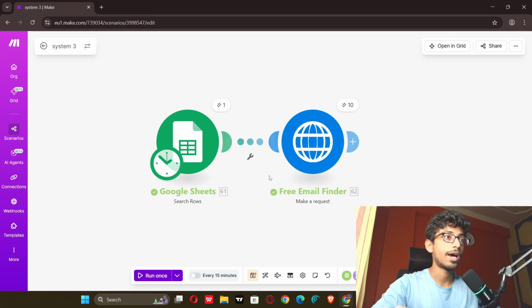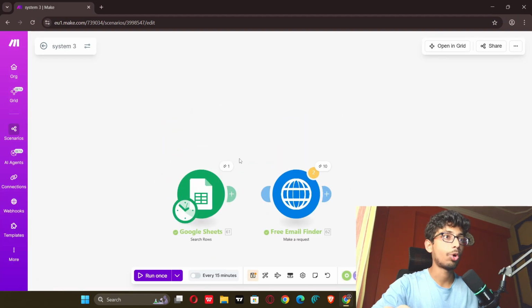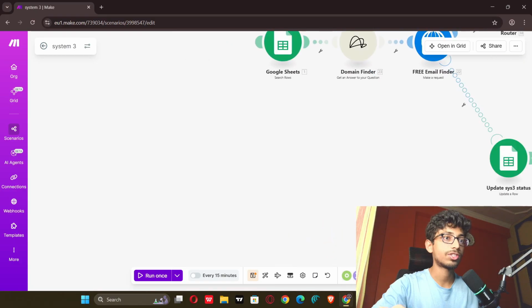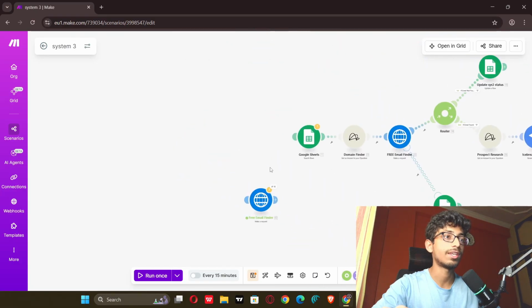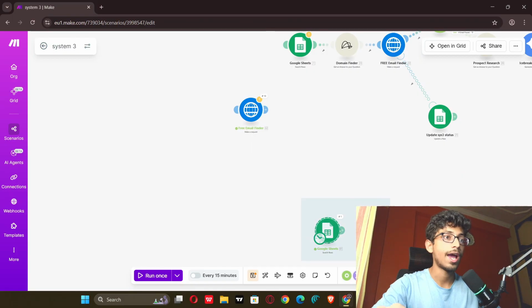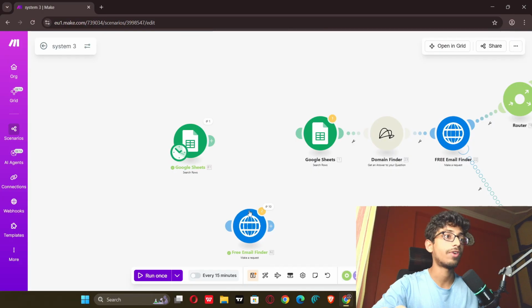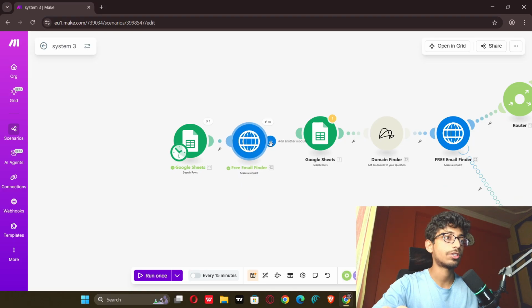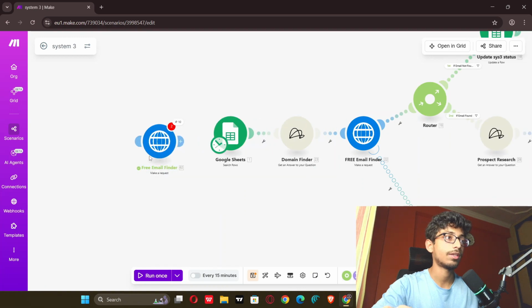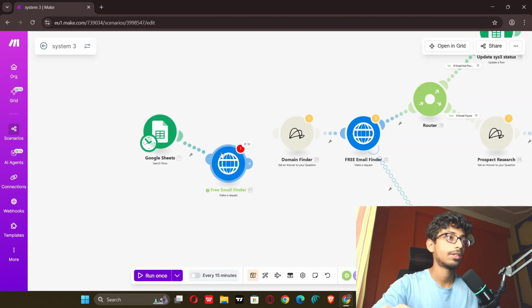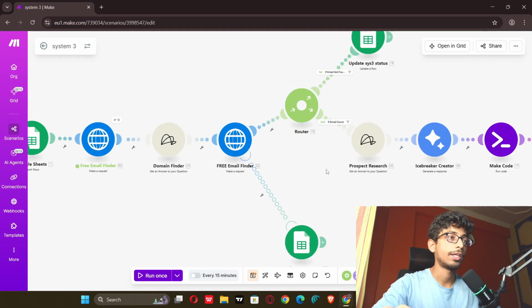And that's insane. Now let me unlink this and keep it over in my System 3 workflow. If you don't know about System 3 workflow, it's in my Discord community. It's a workflow where you can get clients for free. And with this workflow, I have closed more than 15 of my clients for monthly retainer. And I have created a free course on how you can do this on your own for free. It's in my Discord community, link in description. So let's attach this and attach to this. Oh, wait. Let me keep the trigger over here. Let me delete this, unlink this, keep it over here, attach, and anything else we need to update.